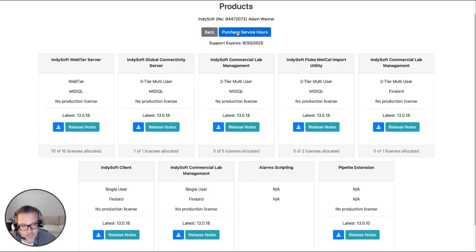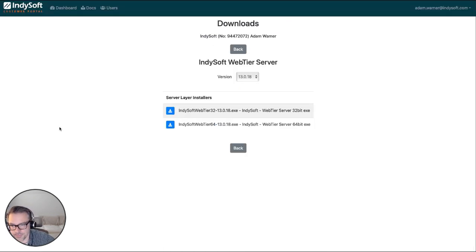All right, so you're ready to upgrade. You know what you want to take advantage of. Let's get prepped to install everything in our environment. So the way you access any of the downloads is this little blue download icon here. I went to the web tier server because a lot of our customers, that's their primary means of interacting with the software. Again, on cloud, we take care of it.